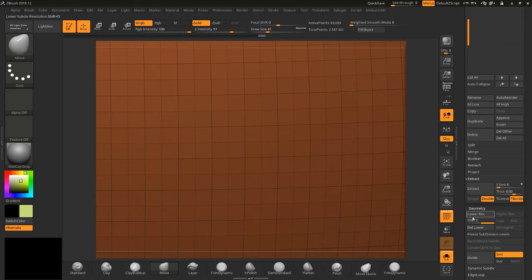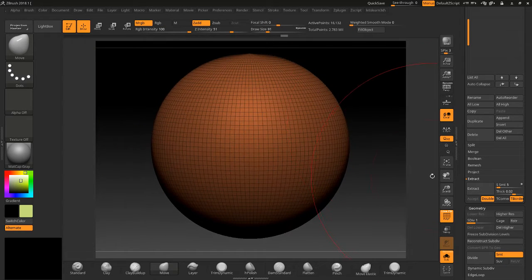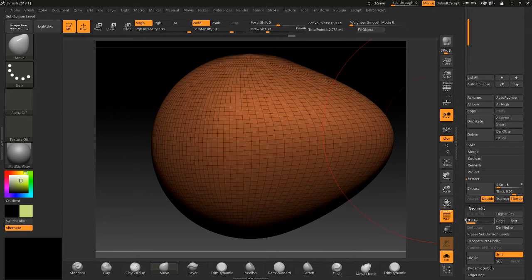So Control D to add resolution. Subdivision is at level 3, and then Shift D to go down in resolution. And remember, you make big changes at smaller levels. When you're at a lower level, you make big changes, and then when you go up, those changes will transfer very nicely.